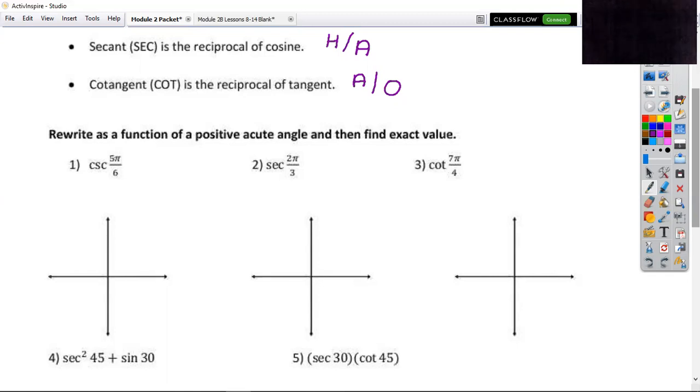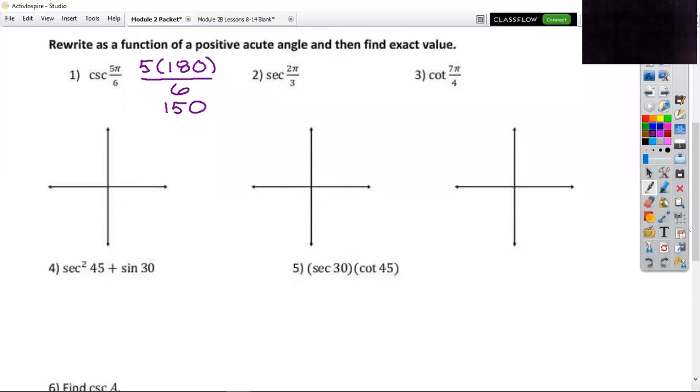So the shortest way to do this, instead of writing the 180 over pi and canceling the pi, is to just simply replace the pi with a 180. Okay, so you can do it either way. This way is just a little bit quicker. And let me know what you guys get from this. What is 5 times 180 divided by 6? 150, thank you so much. So we always really want to work with these in degrees as opposed to radians because it's just a little bit more user friendly.